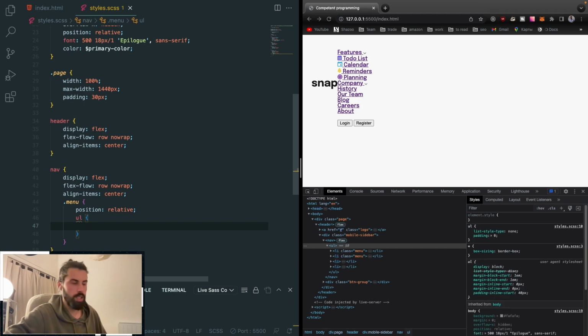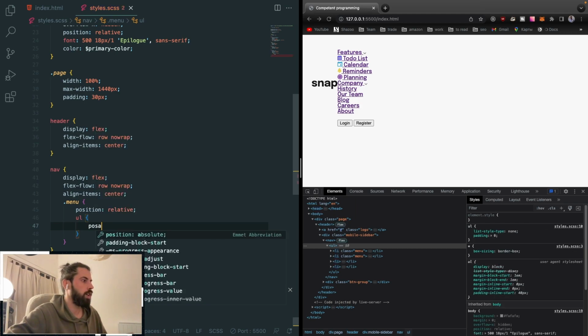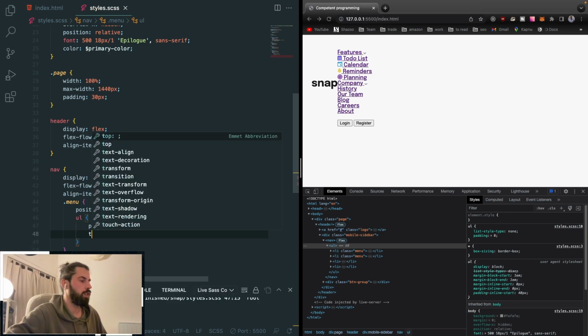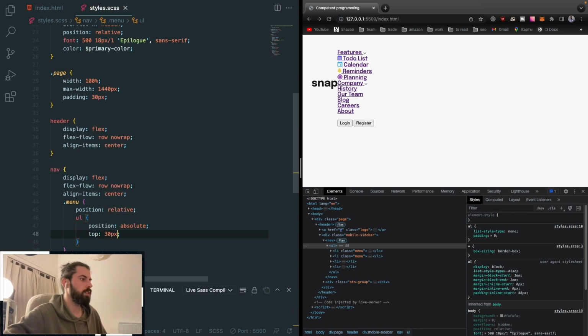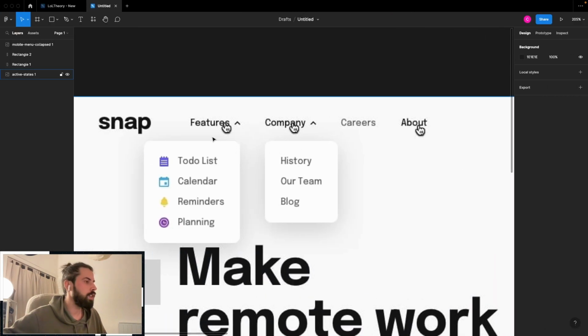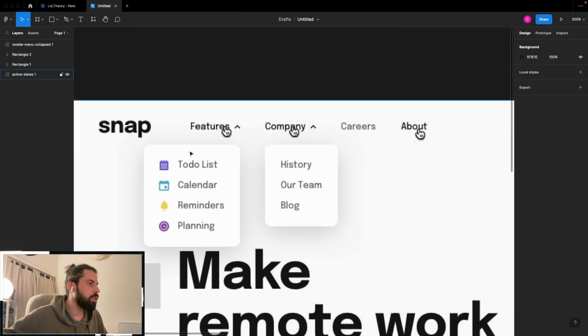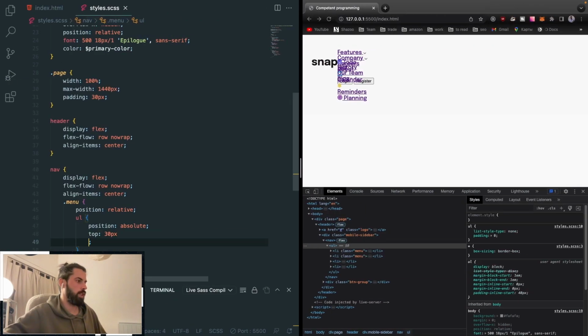It's going to be positioned absolute, top, let's make it 30 pixels. Let's see what we have here. It is also strange that one of them is aligned by the right side and another one by the left side, but let's align them by the right side. So let's make it right 0.